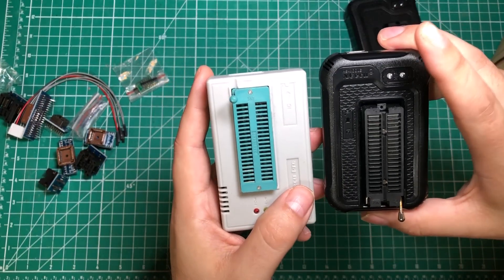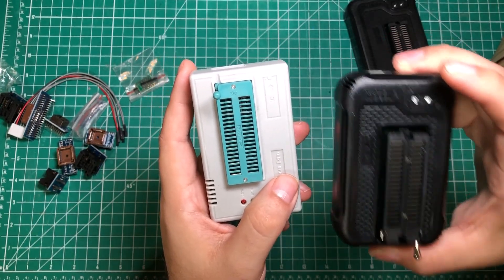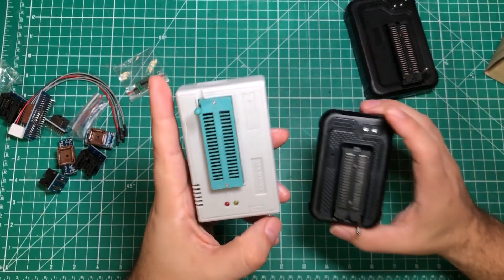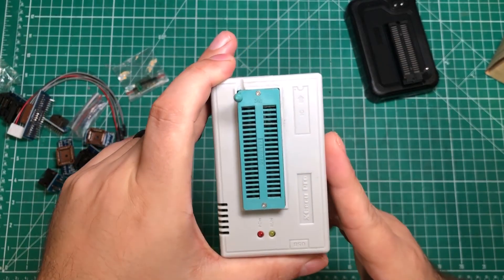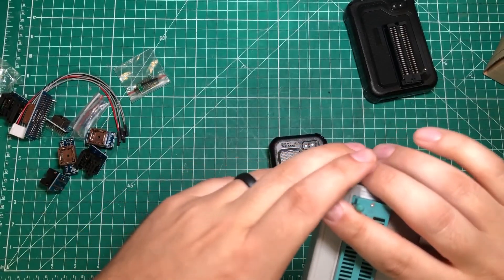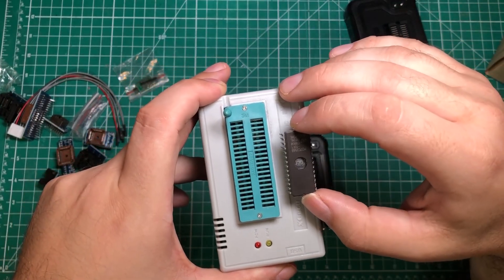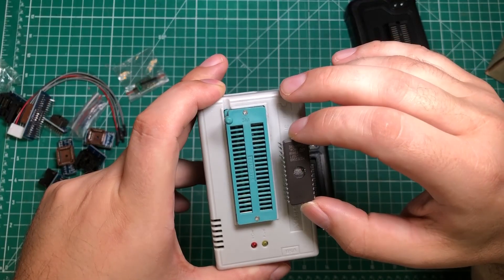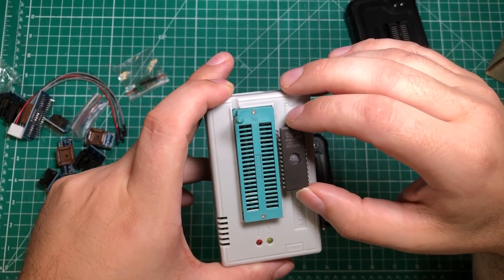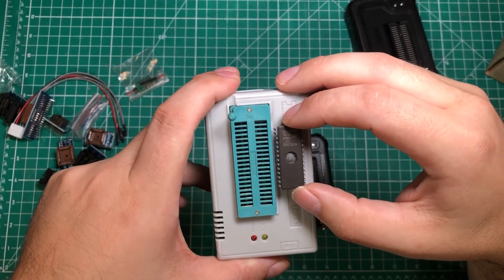The T48 is newer and better in nearly every way, but there's one very important area: voltage. The TL866 units you'll find now are limited to outputting 18 volts. Some older EPROM chips with little windows on them — although you may be able to read them — just won't have the voltage to actually write. It may look like it wrote, but it won't really write, or it may half-write, which is pretty problematic.